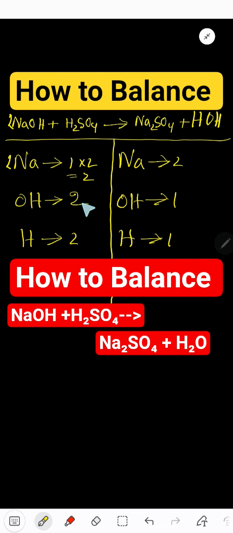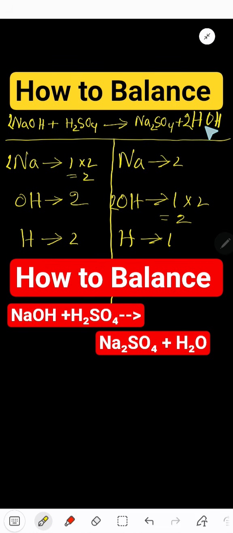So already we have done. Now 2 sodium, but here hydroxide is 2, here 1. To balance hydroxide ion, you need to multiply here by 2, that gives you 2. If you multiply here by 2, that 2 must come before the atom or group of atoms. So 2 here. This hydroxide ion has come from here, so we have to place here 2. So now the number of hydroxide is 2, 2.